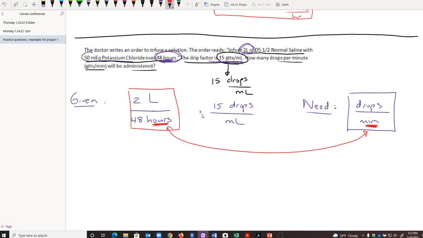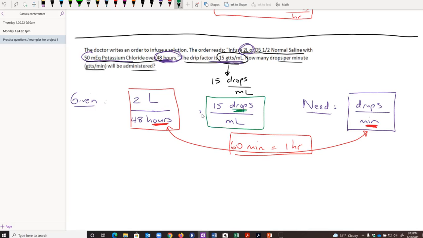We just need to convert now from the 2 liters per hours. We're going to have to convert that into minutes. Well, do we know the relationship between hours and minutes? Yeah, we already used that in a couple examples before. We saw that 60 minutes equals 1 hour. So that will allow us to convert from hours into minutes. The other thing that we're given is the other relationship that gives us the unit that we want in the numerator, which is drops, right?